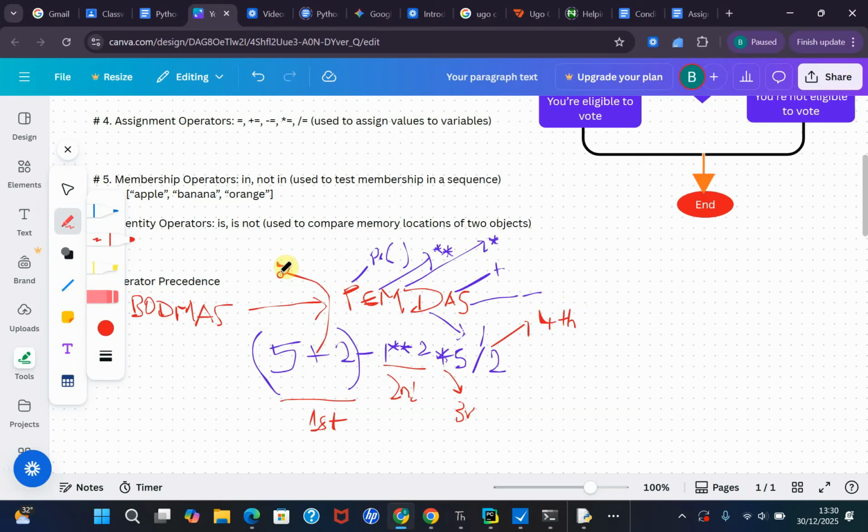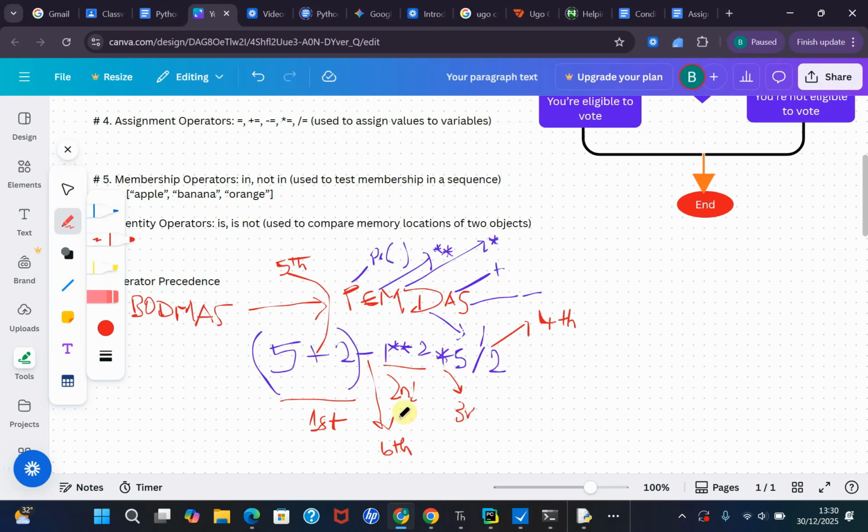Addition will be evaluated fifth, and then subtraction will be the last one to be evaluated, in the sixth order.